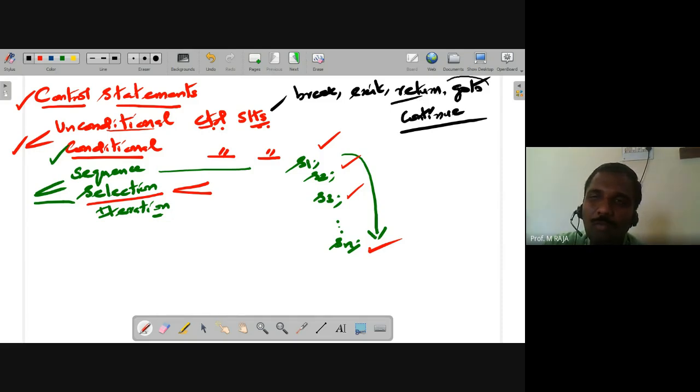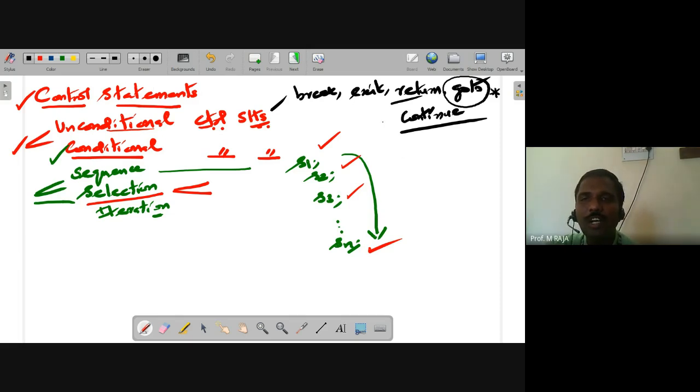Goto, as far as possible we need to avoid goto because goto requires a labeling statement. Goto some label colon that should be defined so that control is transferred to the specific label, but you cannot transfer the control from one function to another function. So as far as possible, try to avoid the use of goto in structured programming.